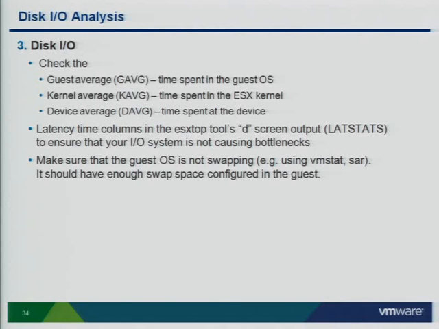Make sure your guest OS is not swapping, and you would do that by using guest OS tools like vmstat, iostat, and SAR. You can see the swapping in those. You should have enough swap space configured in your guest because some operating systems require you to have enough swap space to start a process on the assumption that it might swap someday. You do not want to see guest OS swapping at all with Java processes. And by the way, all of this talk is about production Java or staging Java under heavy load. I'm not really talking about developer Java where we can tolerate some delays sometimes. This is about the real stuff now, going live with real processes.